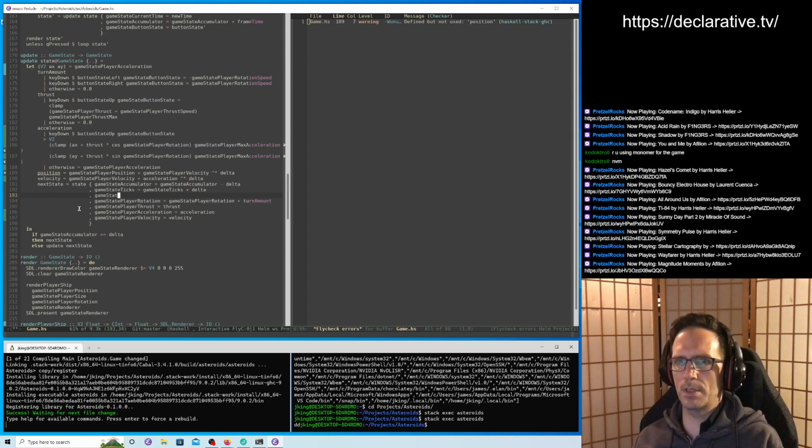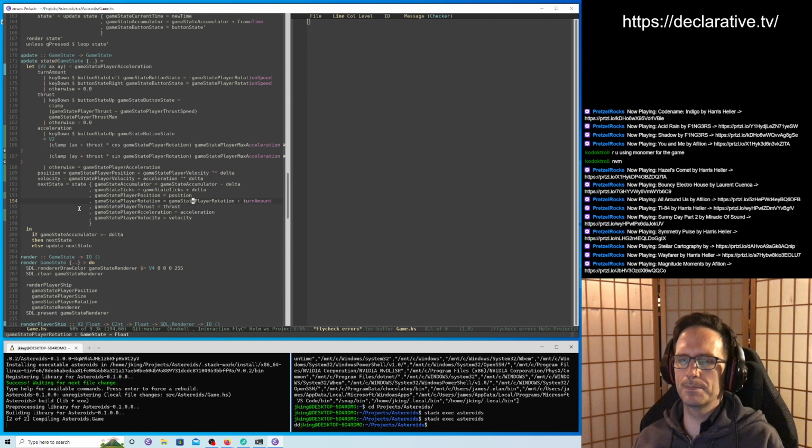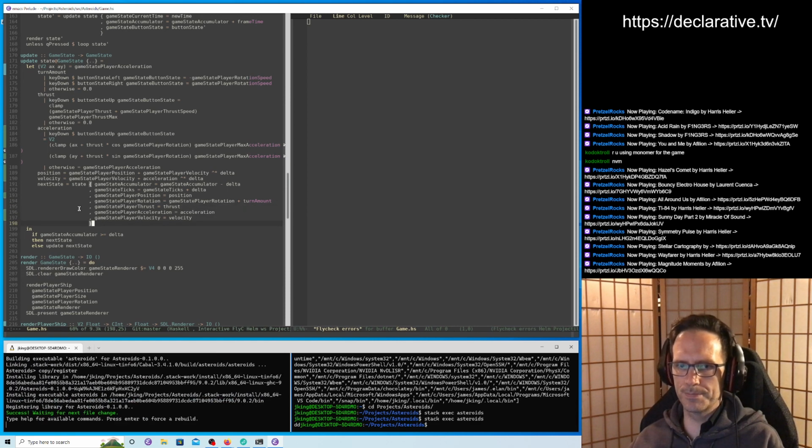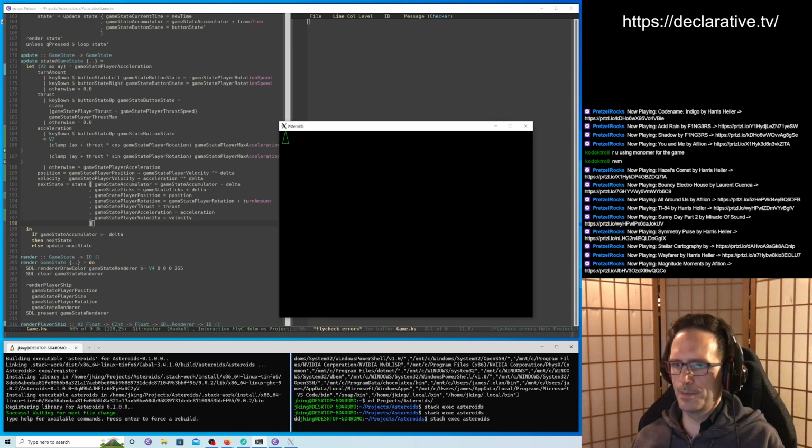Then we have to use game state player position. Okay. So it compiles. Not saying it's going to work. I'm only like 75% sure. So let's get focus. We can rotate.